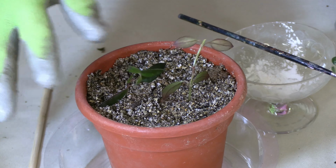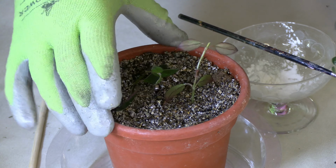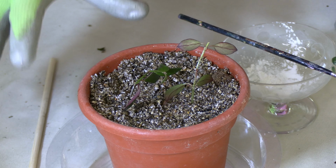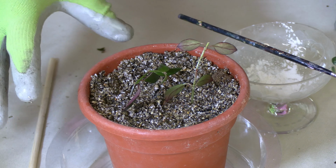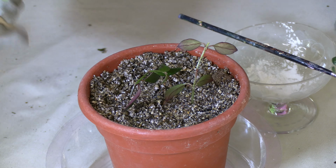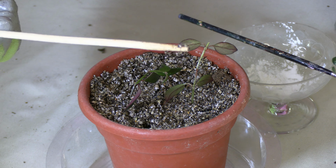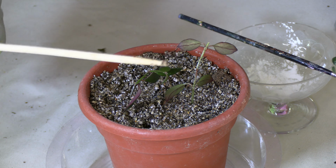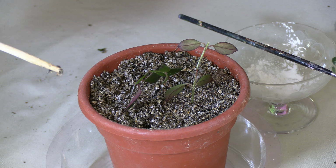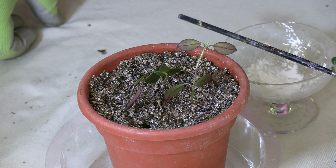Because this is moist, you want to keep it moist, but you don't want to get it sloppy wet, as mentioned. Because this is moist, also by putting the bag on it, it may stay moist and create condensation, so I don't have to do much watering, which is very handy. But if it does dry out, you definitely want to water a little bit, water it to moisten it, test it with something like this, with one of these dowels. You can stick it in and pull it back out after you've watered, and if the soil is sticking and it looks wet, then that means it's wet enough in there. And you can go down just a tad right around where the roots would be too. You don't have to go way down in there because the roots aren't going to be down there that quickly.